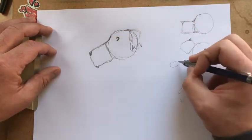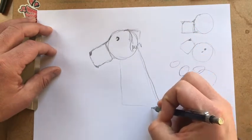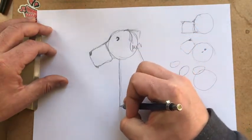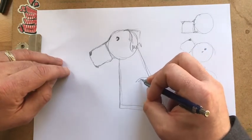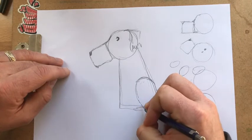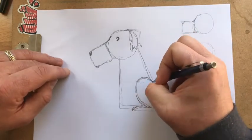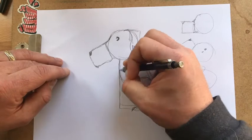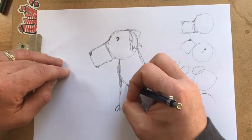Previously, whenever we did the other dog drawings, we had like the two circles. Here we don't have that — we're just going to do another one of these kind of triangle shapes. The triangle is going to come out here, and depending on how tall the dog is or whatever you want, we will draw a little bit of a circle in here — kind of this shape. And this is the dog's hind quarters. We can bring in this as his chest.